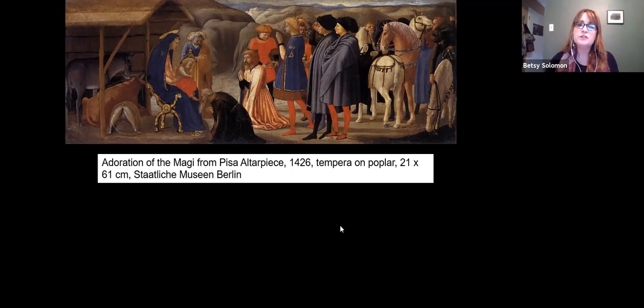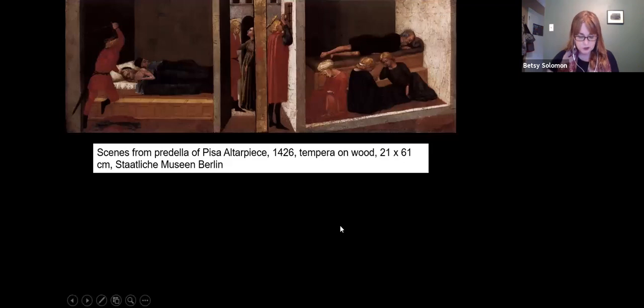Now, let's look on to these other two stories here. These are both within the same panel, but the panel has been subdivided so as to be able to tell two stories. When we looked at the digital reconstruction of the altarpiece, you saw the different squares. The smaller scenes across the bottom are called predella scenes. That just signifies where they were in the altarpiece. That's why it says scenes from predella, piece of altarpiece here. So there's two stories being told.